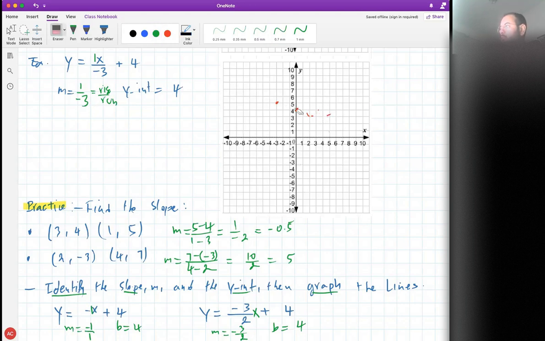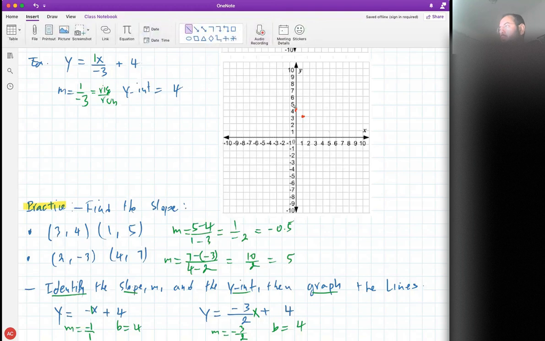Let's put these on this graph. So the first one goes down 1. Where do we start from? At the y-intercept, 4. Start on 4 on the y-axis, and then you go down 1, so 3, and then you go 1 to the right. We started from 4, the y-intercept, went down one step, and one step to the right. And that's it. So now we join the 2 together.